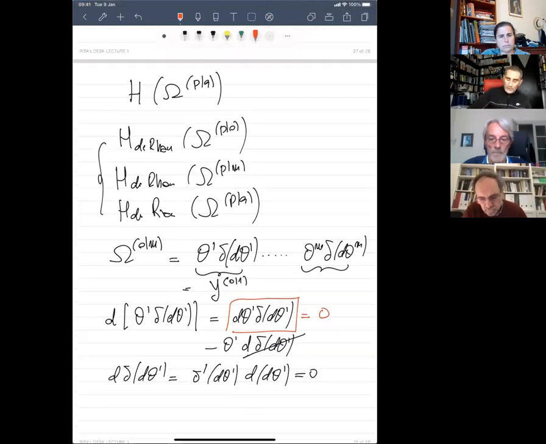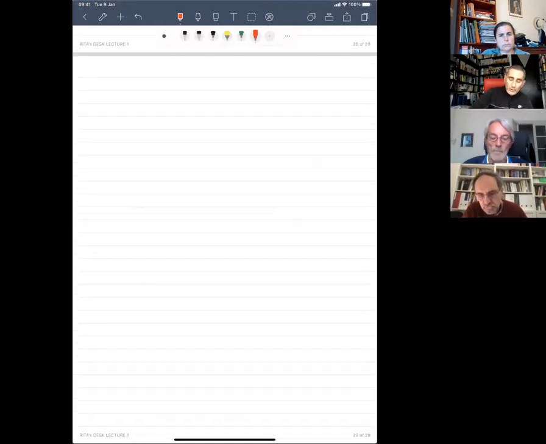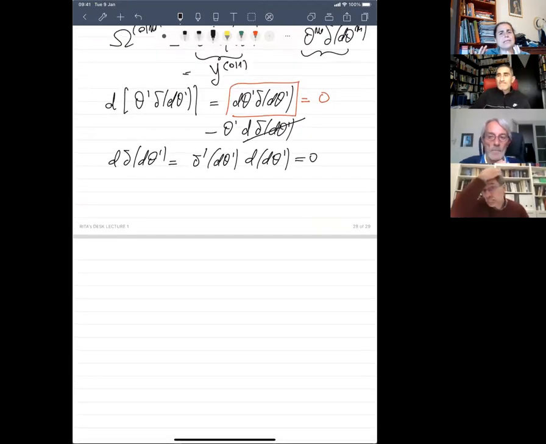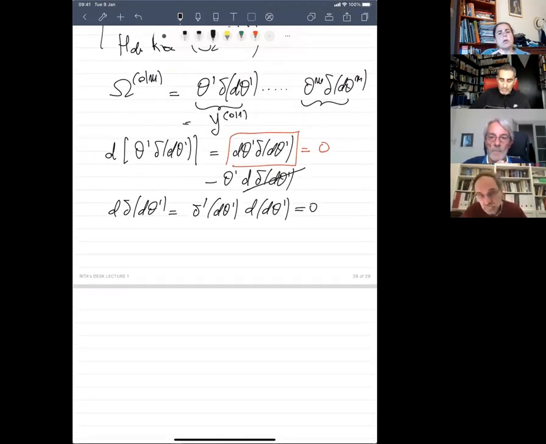First observation. Then I have to show you that it is... I don't understand what there is, I'm confused. So d theta prime, d theta prime. Why is there a minus? No, sorry. It is not theta prime. It is theta 1. Sorry, I meant theta 1. So you have a d theta 1, the delta of d theta 1, and then why a minus there? I am confused.